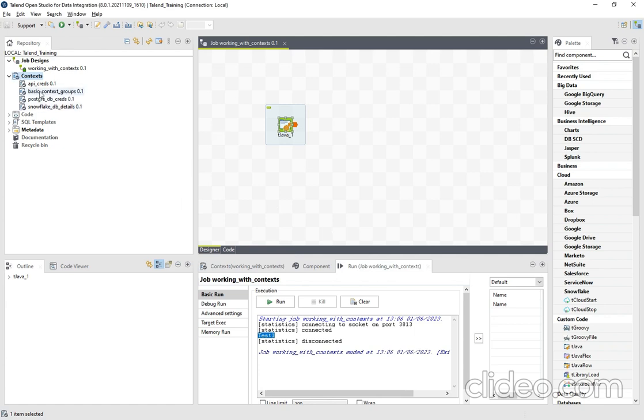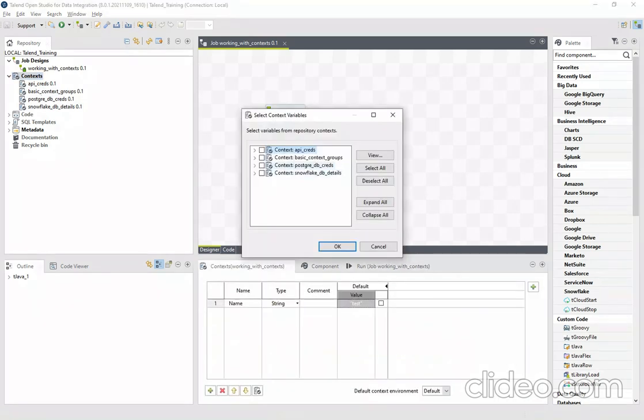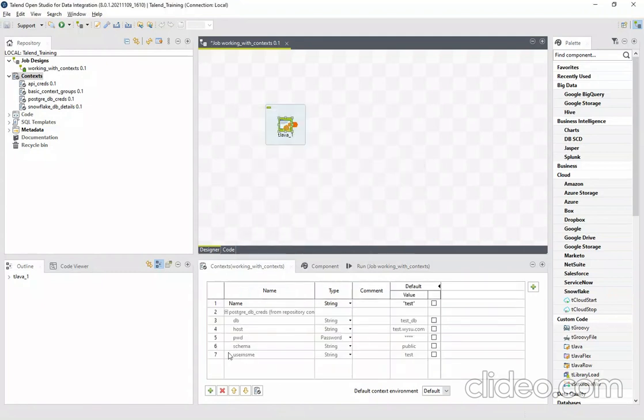Now I want to use this context group in my job. How can I use this? Go to the context window, click here, select whatever context group you want to use, and click OK. Now you are able to use that context group anywhere.